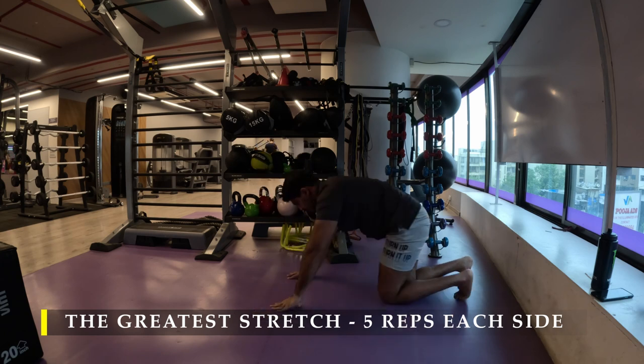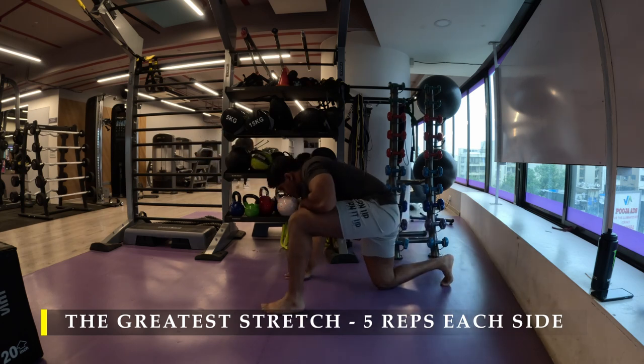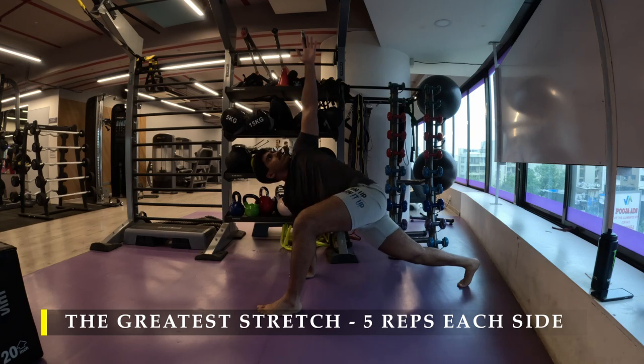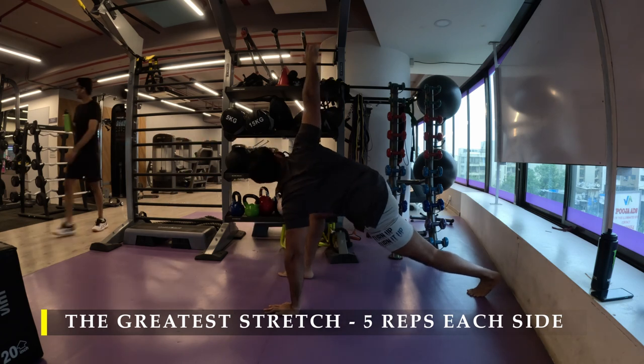If you feel any kind of tightness in your legs like I do because of all the leg workout we have been doing, it's absolutely fine. Just try to get as much stretch as possible. If you feel any kind of discomfort, use a foam roller to relieve some tension and then go back to the stretch again. 5 repetitions on each side in just a flowing motion. You don't have to take a break in between.